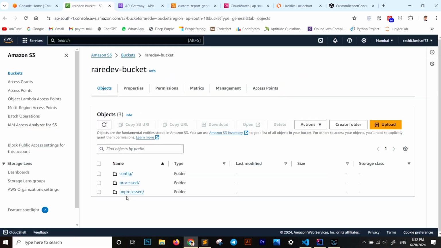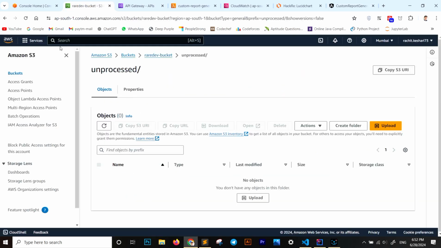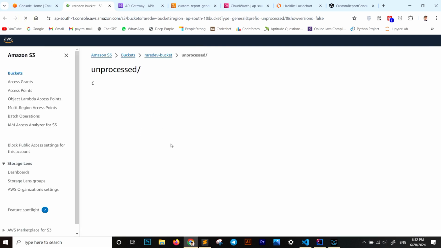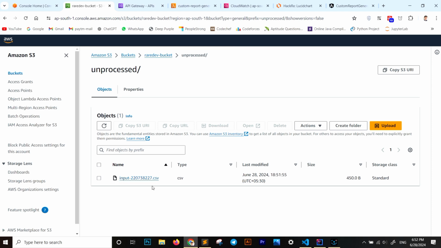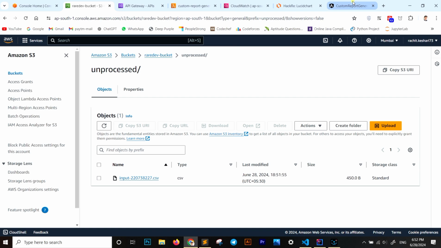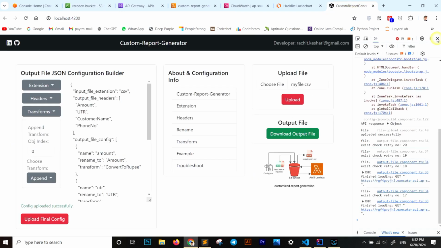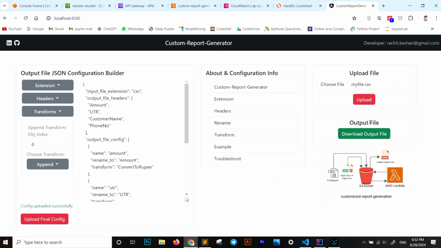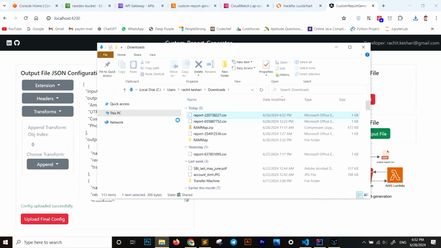Let's see if the upload has been done. It is loading because the config file has already been uploaded, and that input file is also uploaded. It has the same unique number. As soon as it has uploaded this one, if we come here, okay, I can see that the download button is appearing now. It tried to fetch, and once it got that, it showed us the download button. If I click the download button, okay, my report gets downloaded. Let me open it for you.